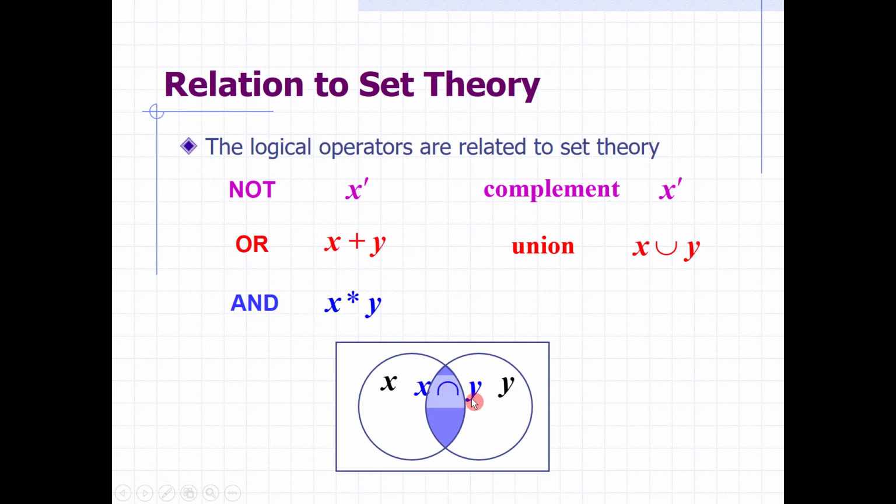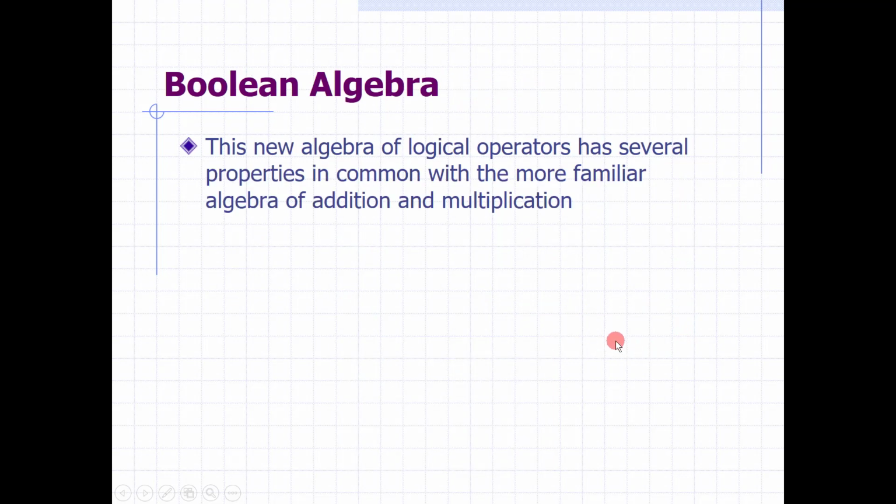And for and, that's the stuff that's common to both X and Y. So it's this football shape in the middle here. And we'll use an intersection symbol for that if we're talking about sets. But the rules are the same for both. What you can do for logic, you can do in sets. And maybe you're more familiar with this notation. I kind of like showing the parallel to the set theory so that we can sort of visualize some of these things rather than have everything just be equations.